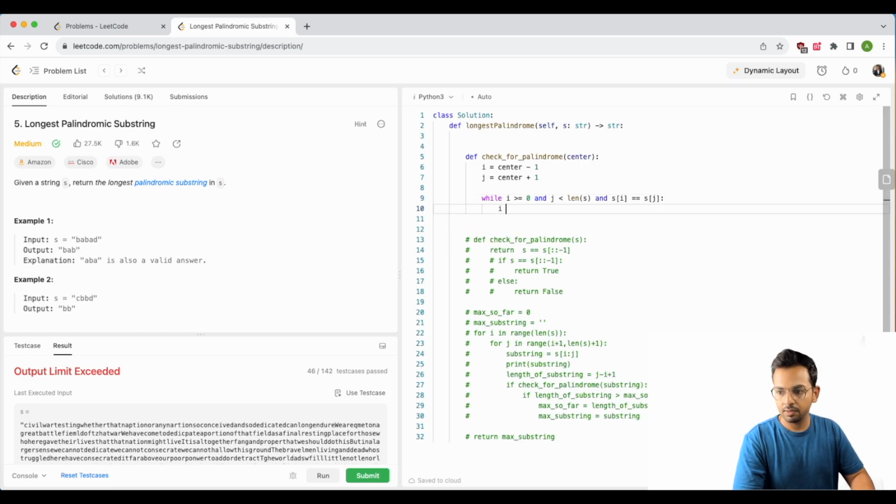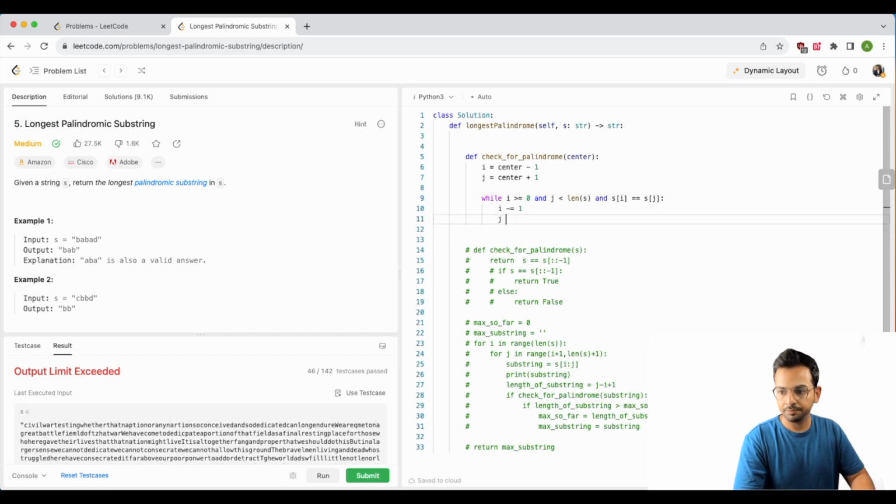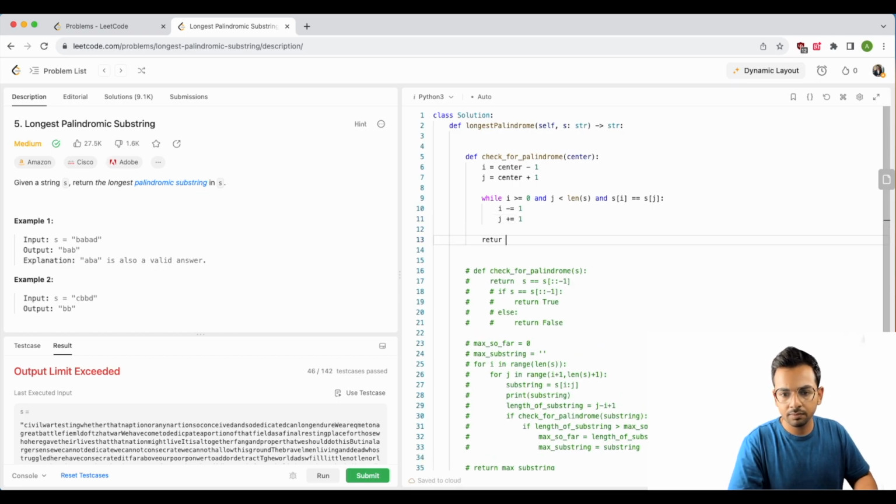Basically, j plus equals 1, and then we return the string from i to j. The length would be j minus i plus 1, if I'm not wrong.